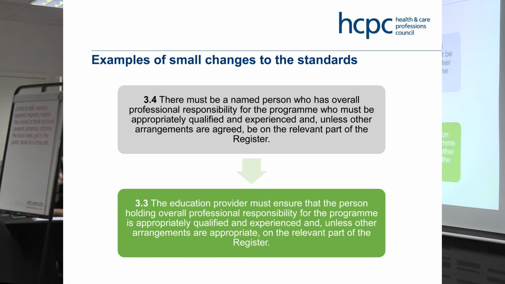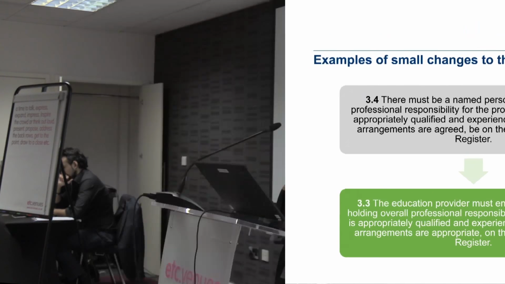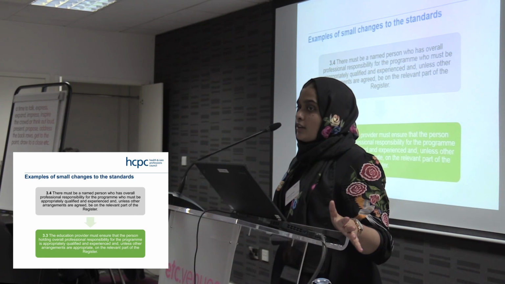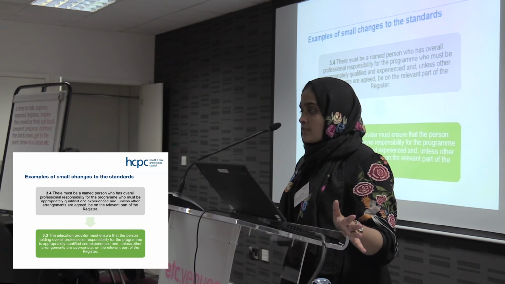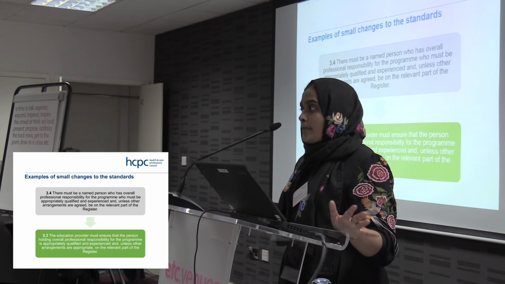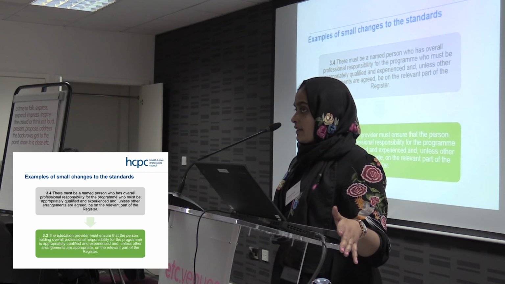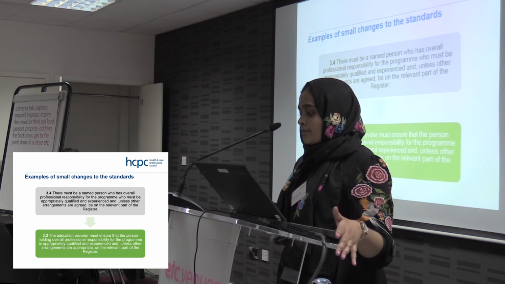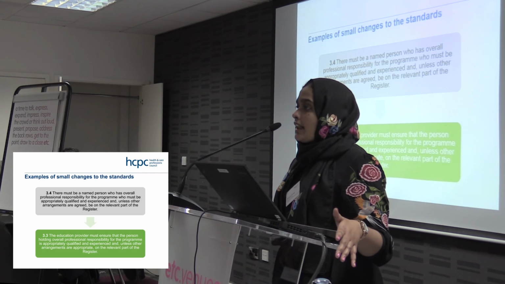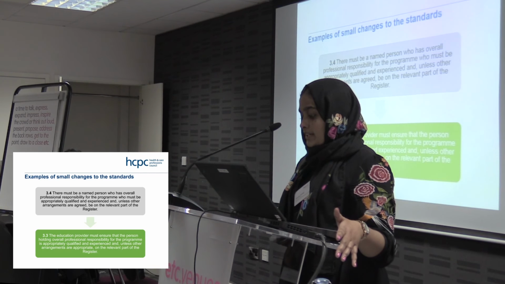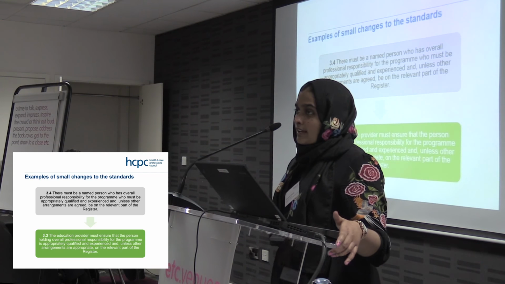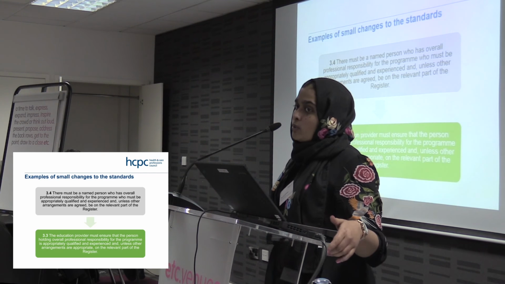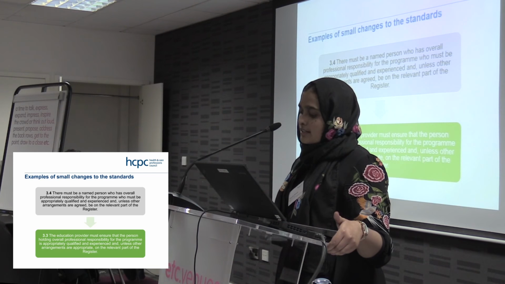As we are confident that the education provider is engaging with our processes, we now ask the education provider to ensure that the person holding overall professional responsibility is appropriately qualified, experienced, and from the relevant part of the register, unless other arrangements have been made. Just to be clear, this means we will be quality assuring the process.